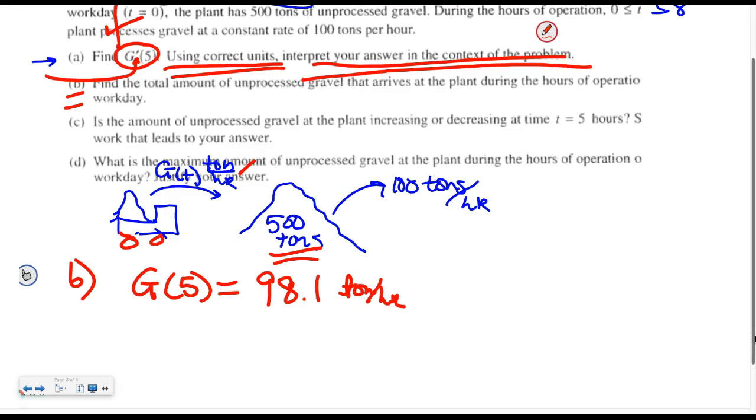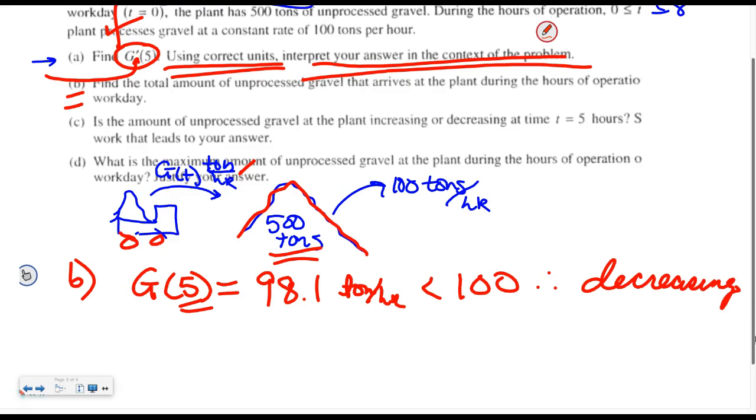What rate is it going out on the 5th hour of the workday? The 100, yeah, at any time. Those machines are cranking it out at 2 o'clock, at 1 o'clock, it's always leaving at 100. My rate in is less than my rate out. So is the amount of unprocessed gravel, aka this pile right here, increasing or decreasing at hour number 5? Decreasing. So you have to answer that. You have to say, therefore, decreasing. Or you could say unprocessed gravel is decreasing, but I'm getting lazy because I've done this all day.